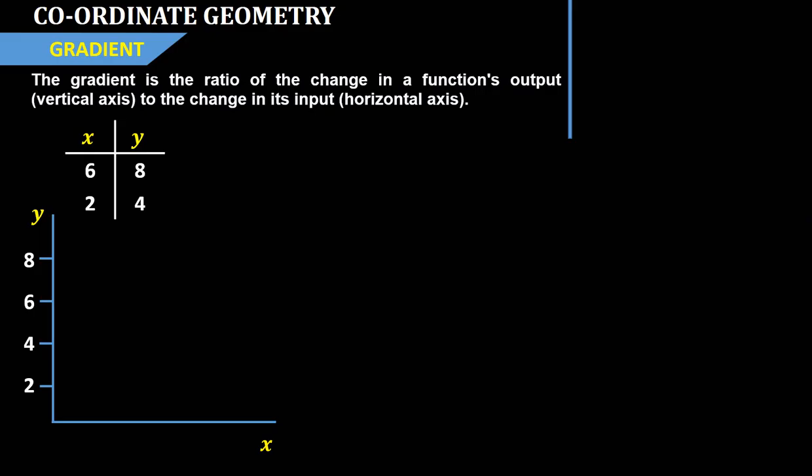So on my x-axis, I'm also going to be using 2, 4, 6, 8. This is what we call using 2 units. I mean, 2 centimeters represent 2 units on the y-axis, and 2 centimeters represent 2 units on the x-axis. But that's not what we want to talk about today, so I'm going to move on.